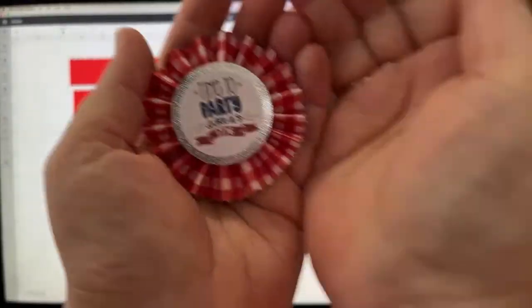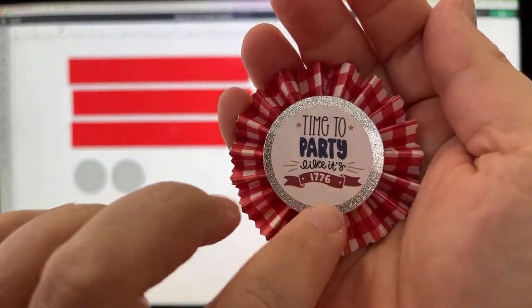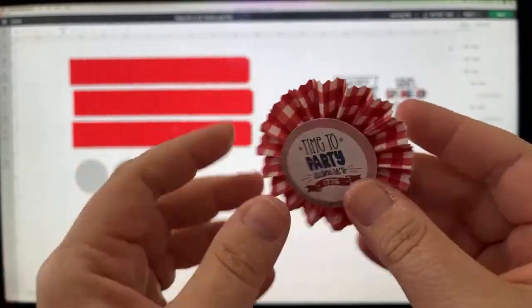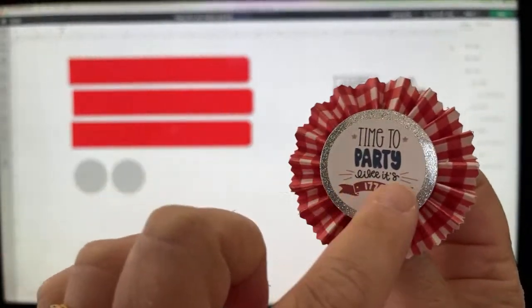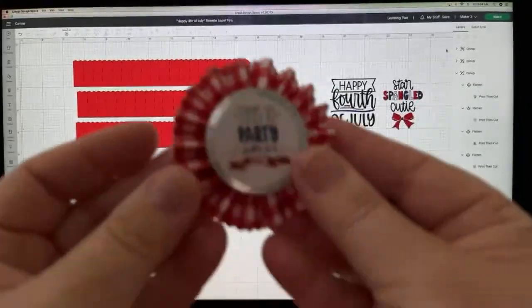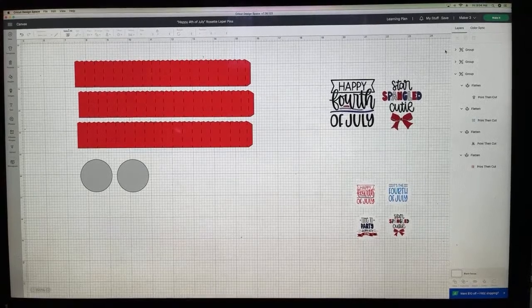Look at these. Aren't they adorable? It's time to party like it's 1776. And it's a rosette. You see that? It's a rosette that I've affixed a pin onto, and then I also used a print and cut for the center. So I'm going to show you how to do this from start to finish.